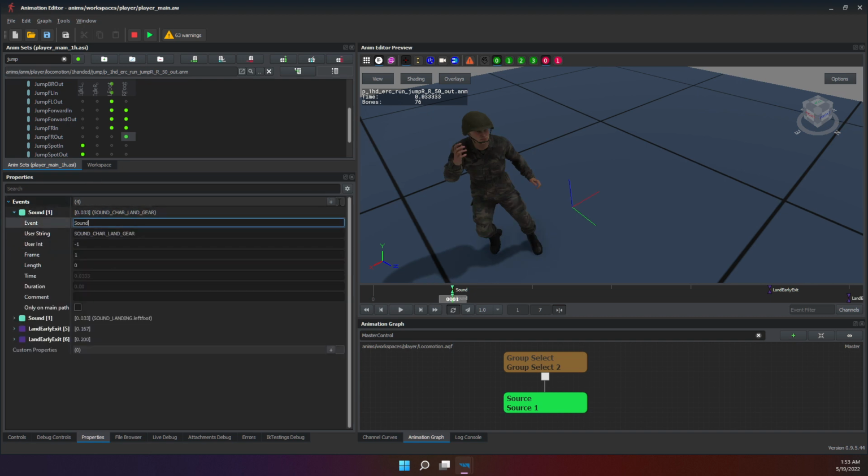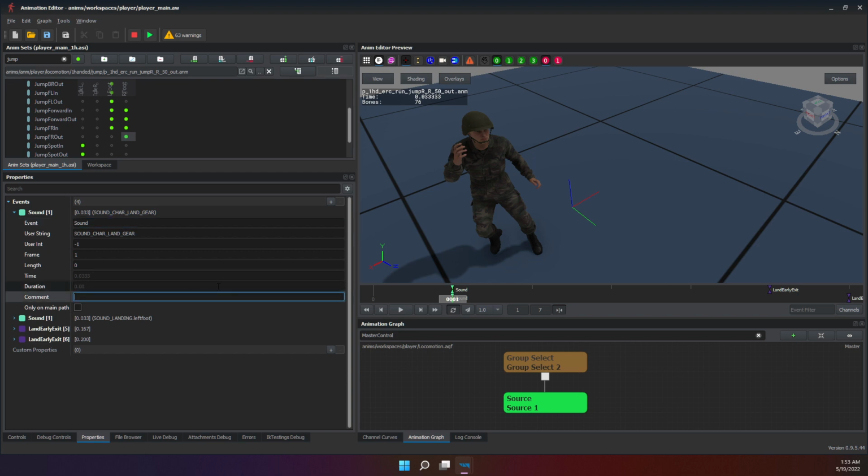And for animation, the way that you define them is through the properties of the animation. You will create a new one by clicking the plus sign here and give it a name and then the payload. And the payload can be a string, an int, the frame, the length as well. You can have range events, so you can make it so that the event is actually active from this frame to this frame. That's what you do with the range, with the length. The time and duration is used if you don't want to use it in a frame-based manner. You can just give it the time, and it will literally just calculate which frame it is, and you set it.